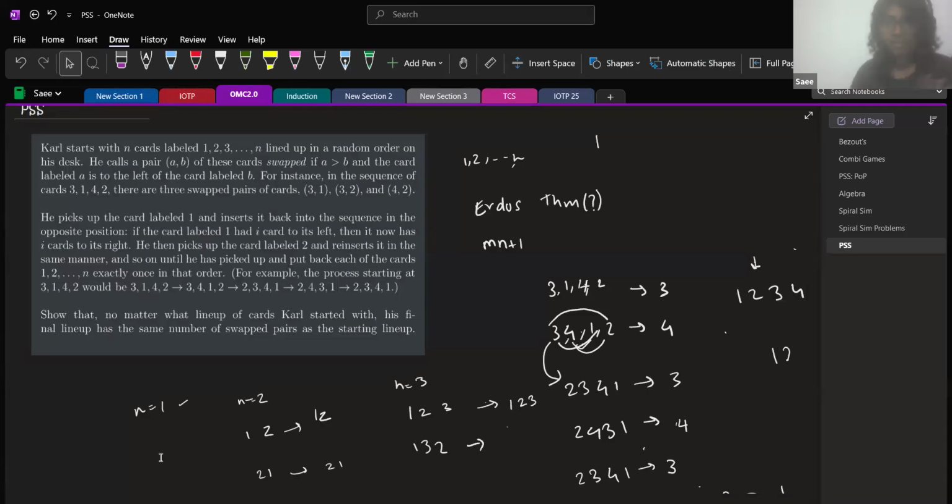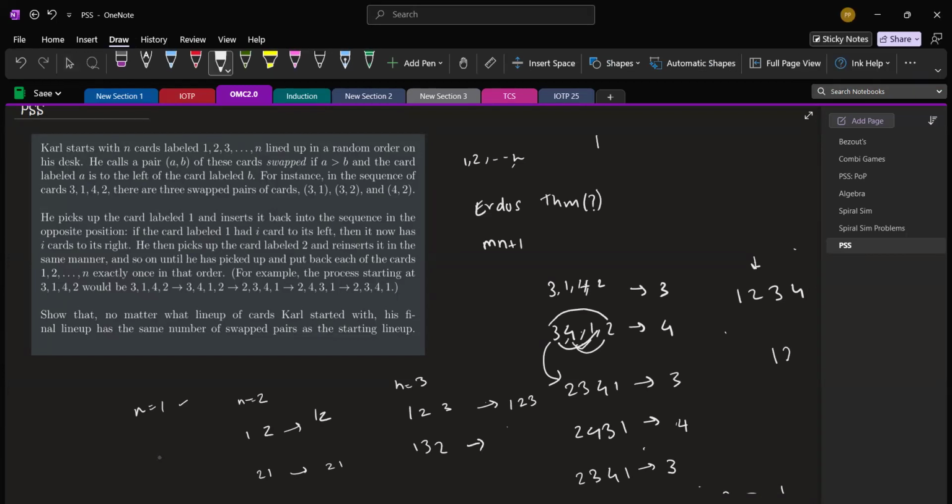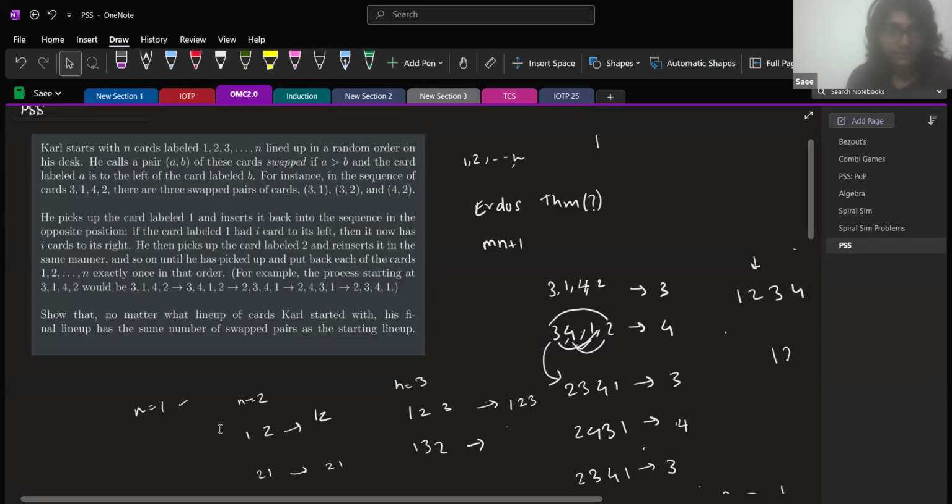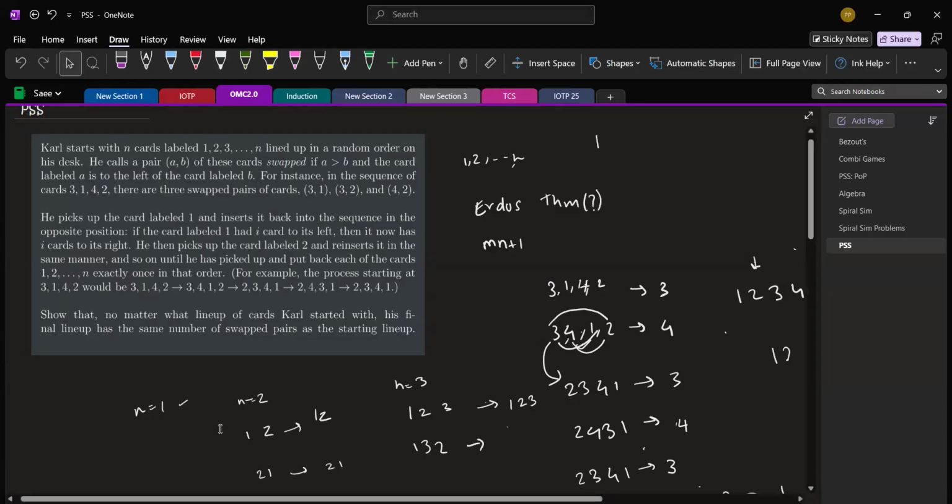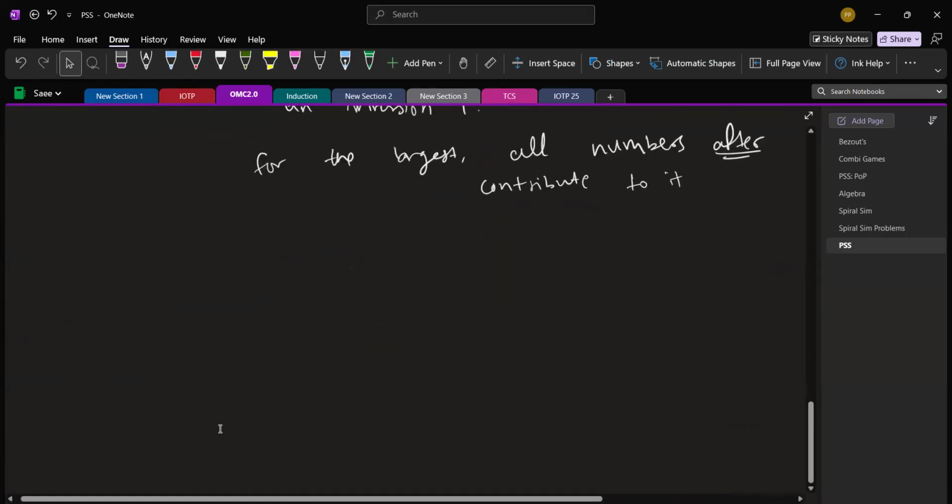If we don't want the number of inversions to change, we can just make the one the largest number, and the number of inversions will still be the same. Okay, so you need to add something greater than or equal to n, if n is the number of things. So just add n. Sure. Let's try doing that.